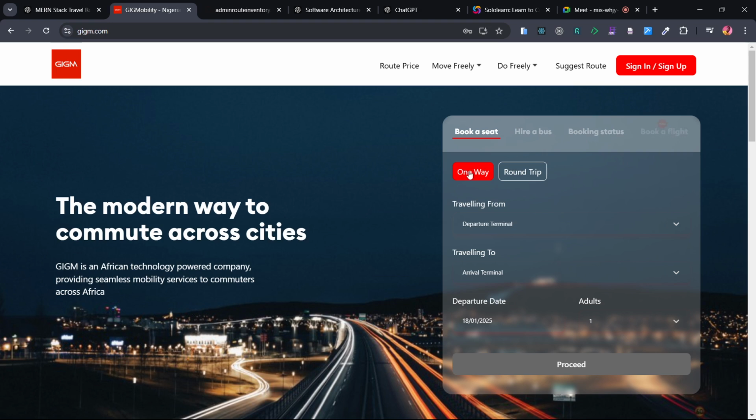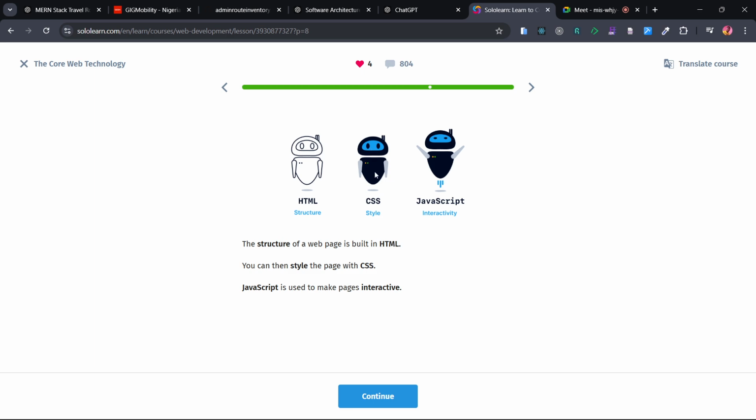When you add red color to this, you are adding styling. You are adding styling to that HTML structure. When there is color involved, right? When you decide this is a normal text, but you make it more appealing by making it bold, right? That is adding styling to your web page. Okay, that is for styling. You can style the page with CSS.